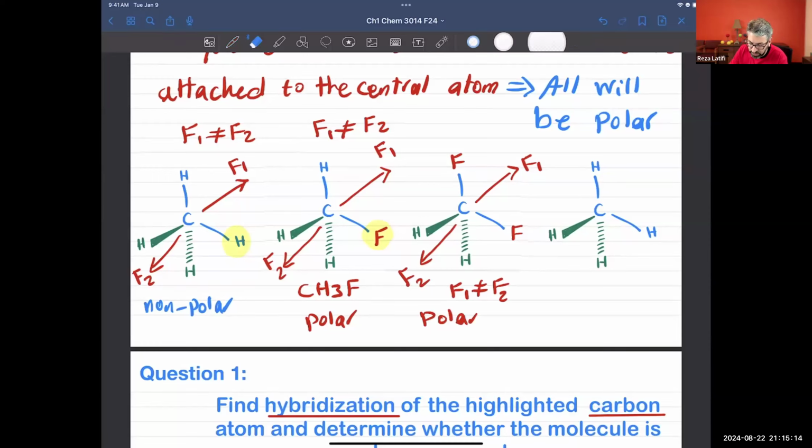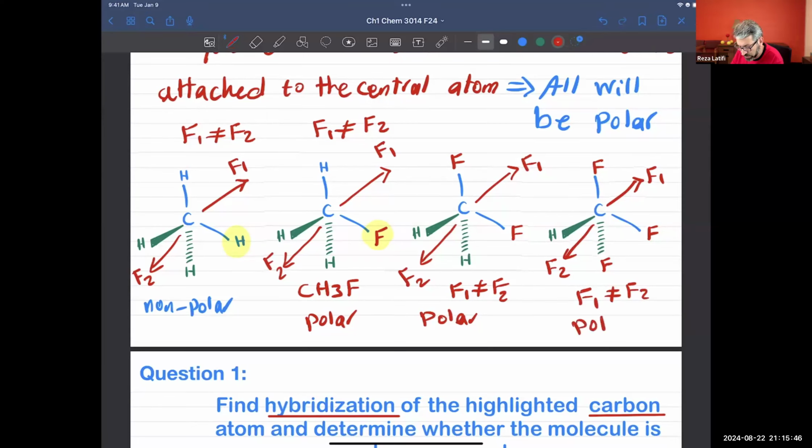What if I change three of them? Okay, the answer is going to be obvious and is polar. So you can't cancel the hydrogen by any force. So this force clearly is not equal to that force. Call this one F1. Should draw it there. So this force is not equal to that force. Call that one F1, and this is F2. F1 is not equal to F2. Again, is polar. Okay, in all cases, polar.